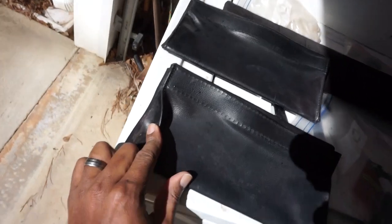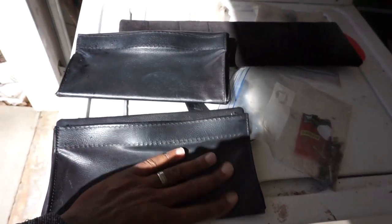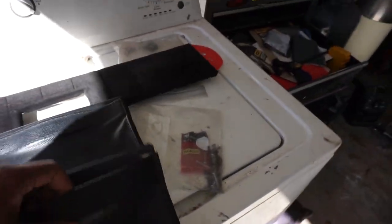As y'all can see I washed these up a little bit — I didn't do a great job but I'm gonna put a little interior rejuvenator cleaner, whatever you usually put on the interior of a car, and see if that can help it out. I'm not gonna buy a new one of these little pockets. They look like they're in decent shape so we're gonna reuse them. I'm gonna stop talking and we're gonna get to work.